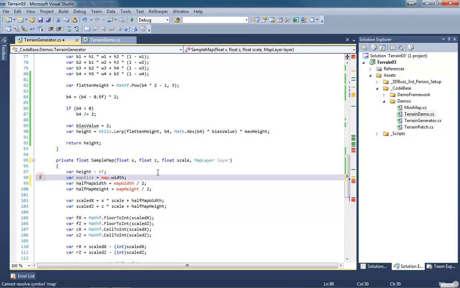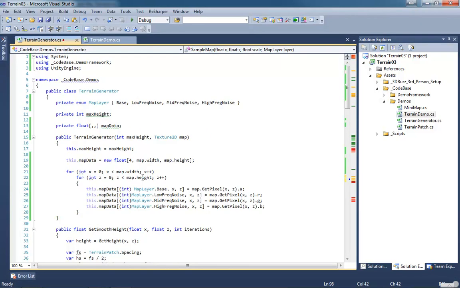And we can take our map data, but unfortunately we can't do mapData.width. We could do length, but that's not going to give us the information that we need either, because if you remember, our map data is a three-dimensional array.